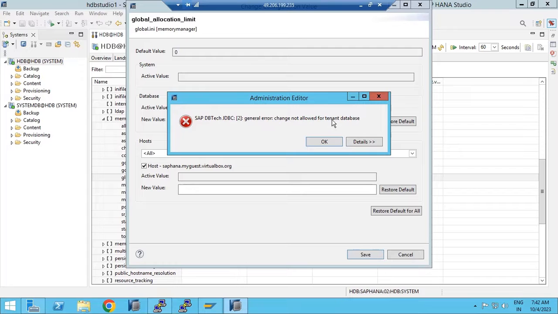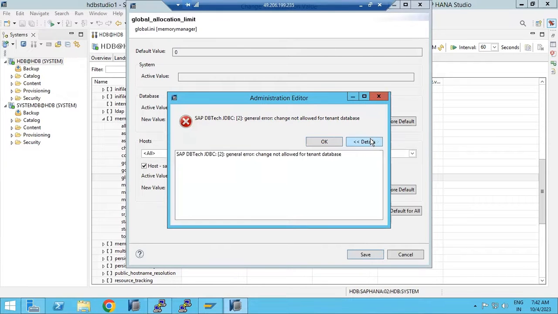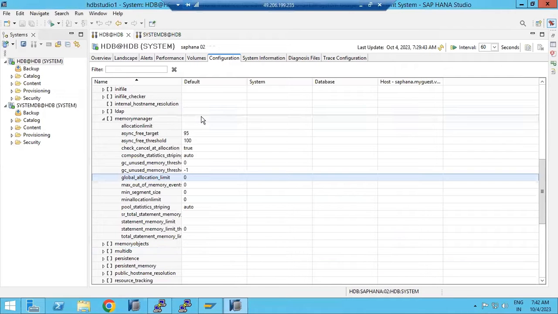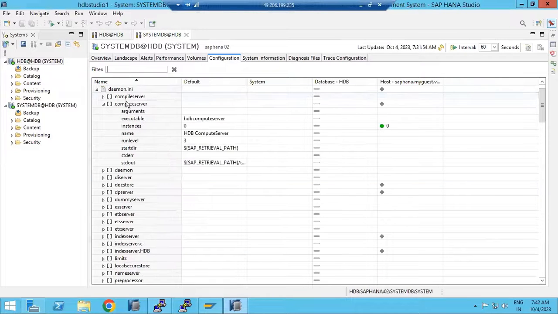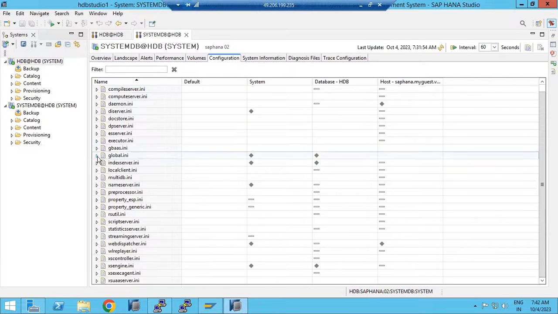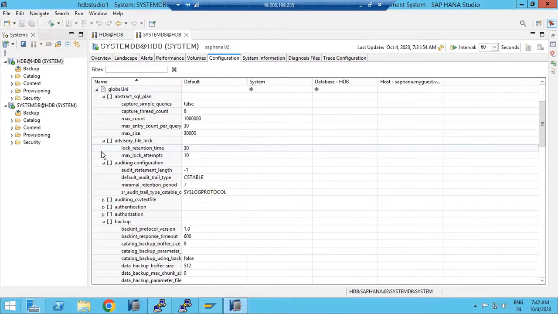Changes are not allowed for this specific setting in the tenant database, which means we cannot change it directly there. We have to go through the proper channel, because the system DB controls all the tenant-related changes.